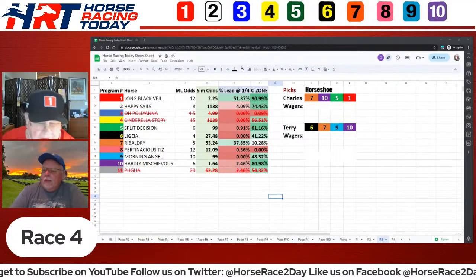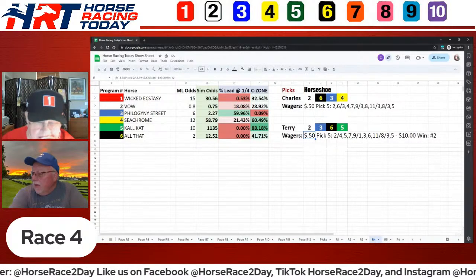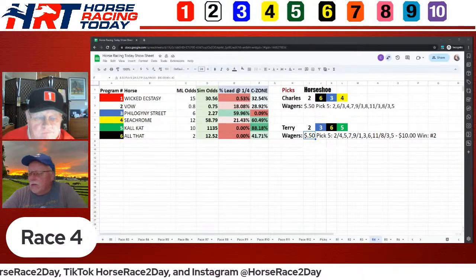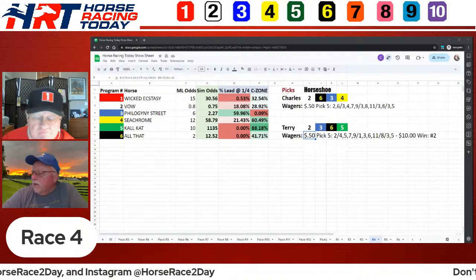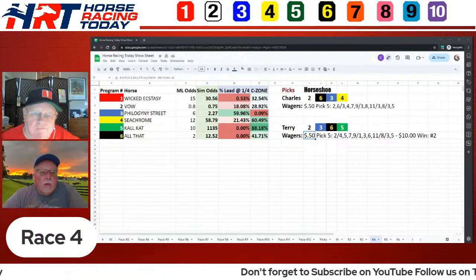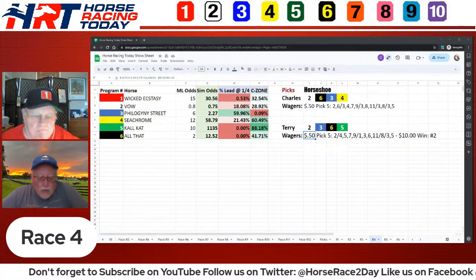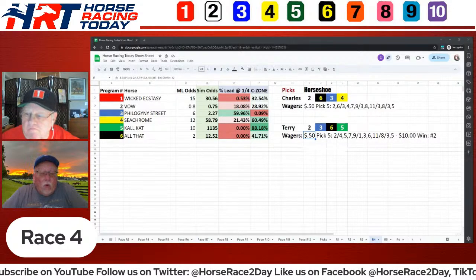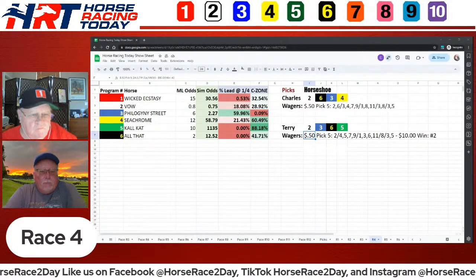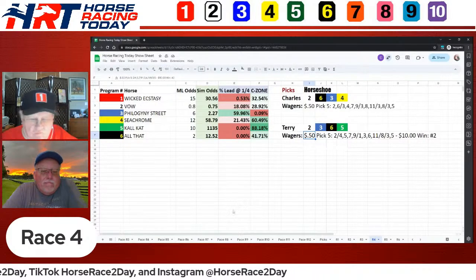All right, the 4th race, we have a 6 furlongs allowance race for non-winners of 2. Purse is $36,000, and this is for fillies and mares, 3-year-olds and upward. In this race, we have the 3 horse that has a 59% chance of getting the lead at the quarter pole, probably so. The 4 has a 21% chance, and most likely would be pushing that 3. And then when it comes to simulation odds, we have the 2. About right.